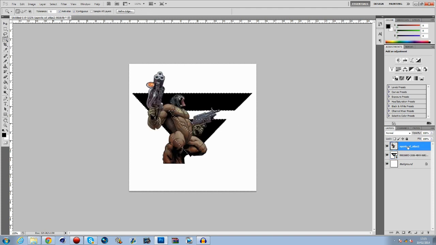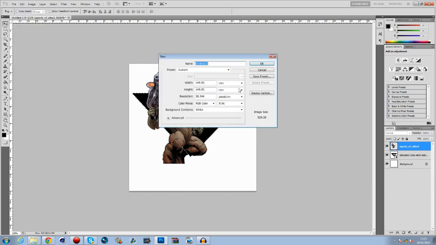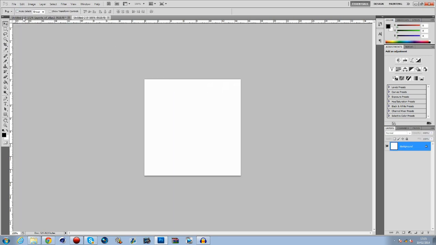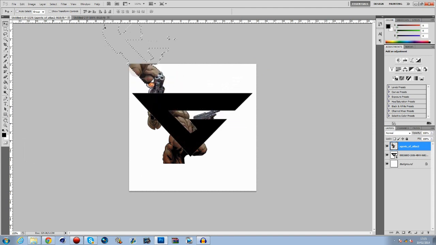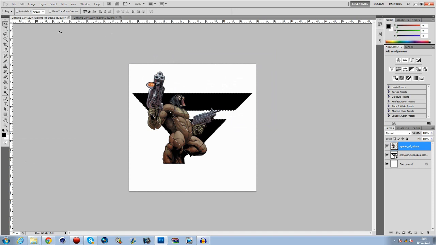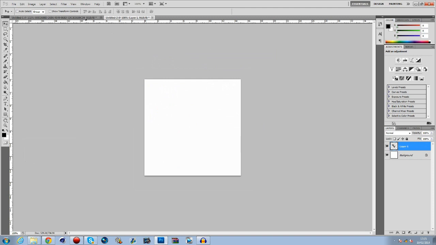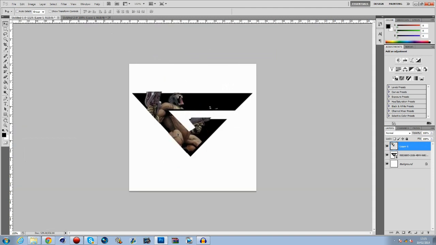And then you want to click back on your picture, and then I always open up a new one, usually, it doesn't matter what size it is. And then you just grab it and pull it out of there, just leave it somewhere. Control D to get rid of those dotted lines, and then I usually just delete that. There are other ways of doing it, but I just like to do this. Drag this back over, put it in the right place. So that's like the base of it.